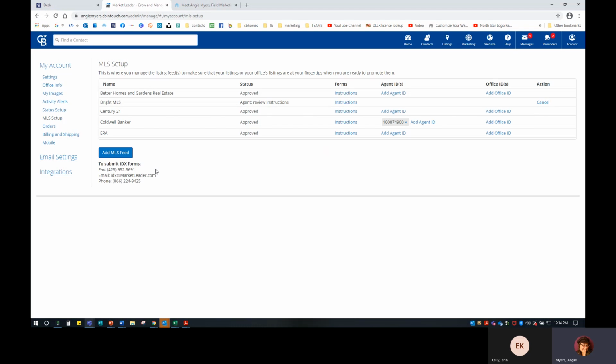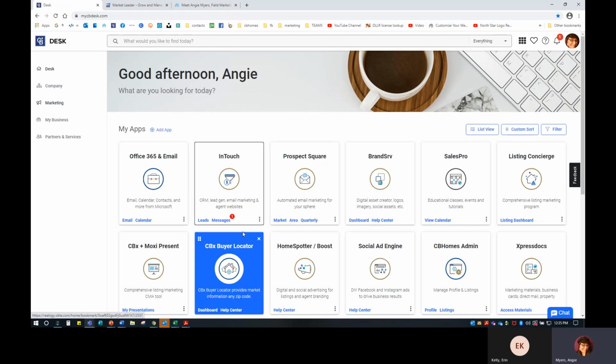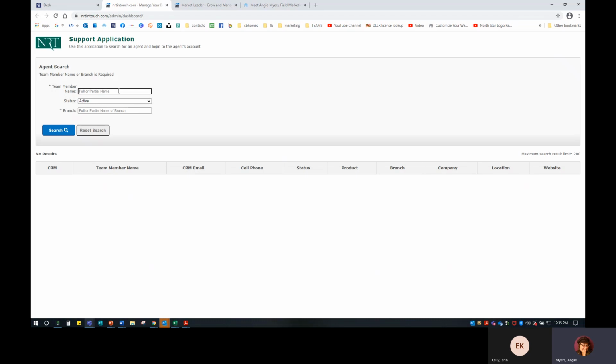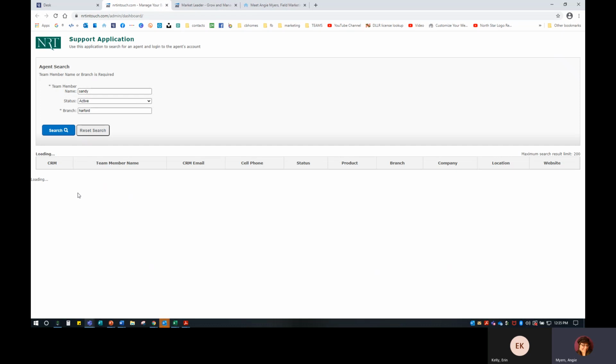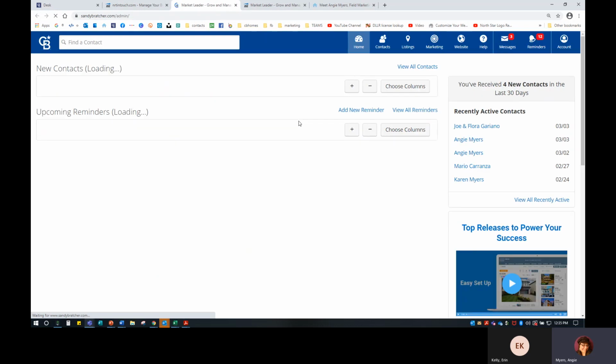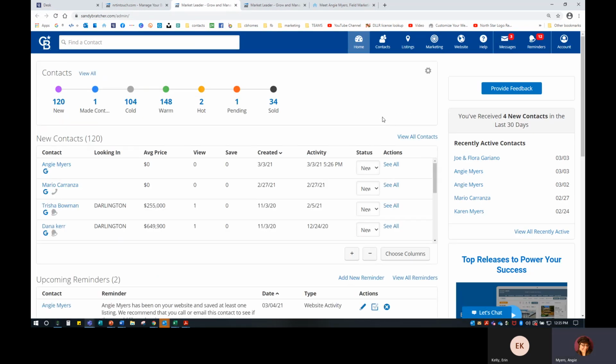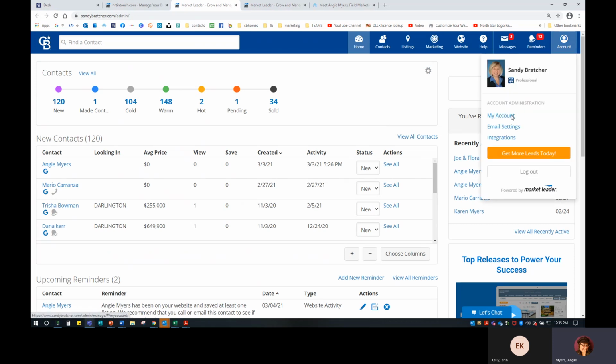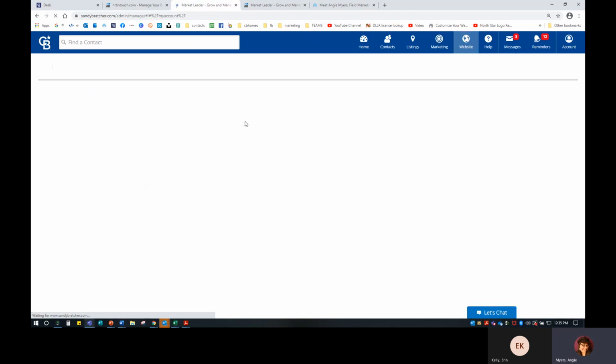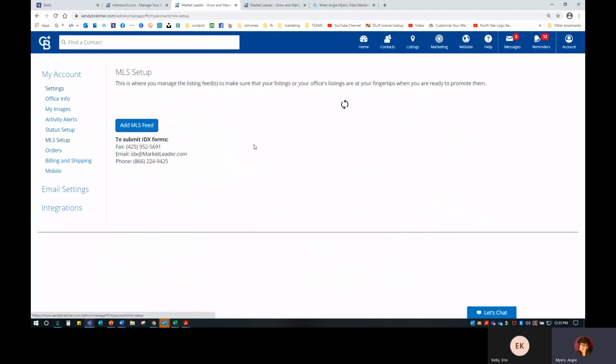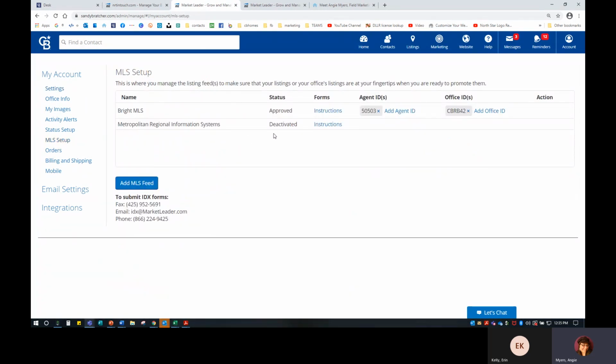Then there is the MLS setup. So the MLS setup, what I'm going to do now is I'm going to jump out real quick and I'm going to open an actual agent InTouch because yours is going to look a little bit different than mine does. I am unable to have an IDX, so an Internet Data Exchange. The Internet Data Exchange, basically, when you kind of dumb it down a little bit, it's just the ability of your website to take all the data from the MLS and to present it on your own website. So someone can come to your website, they can see everything that's currently active under contract and pending, and you'll see what this looks like here.